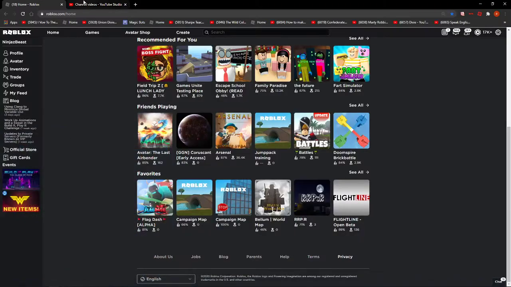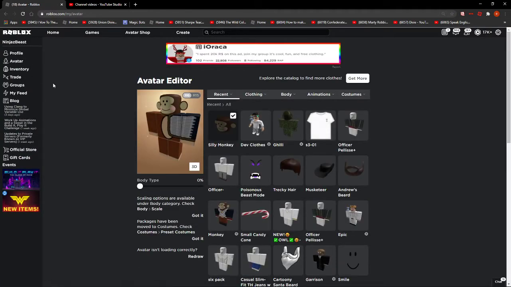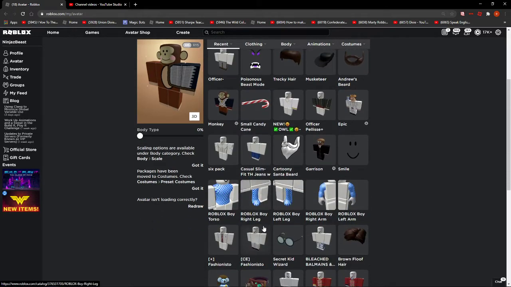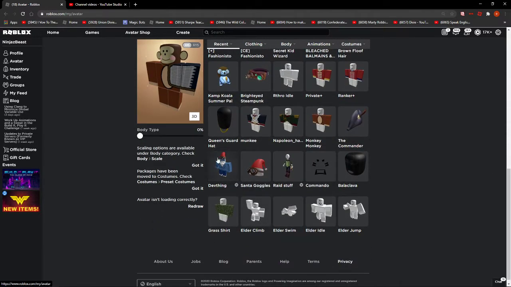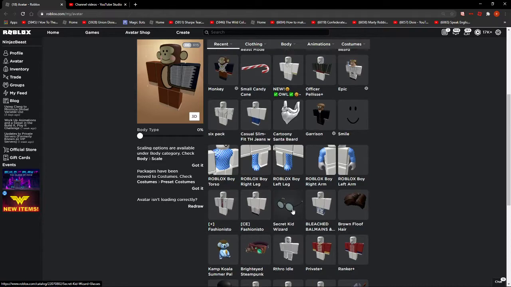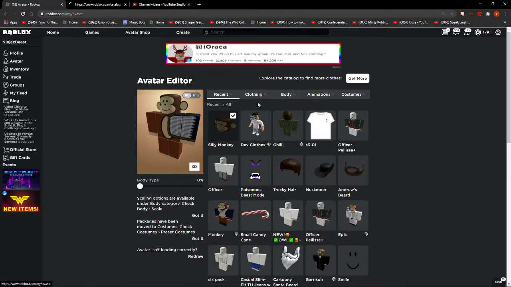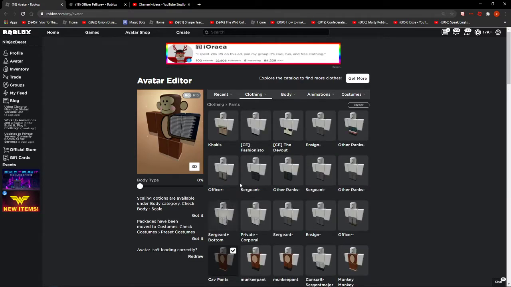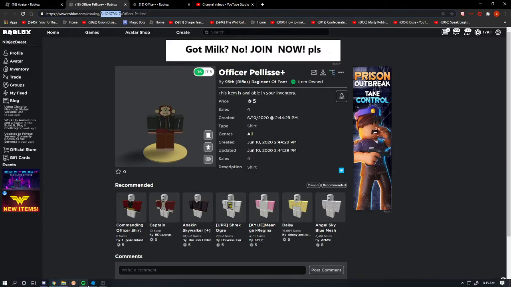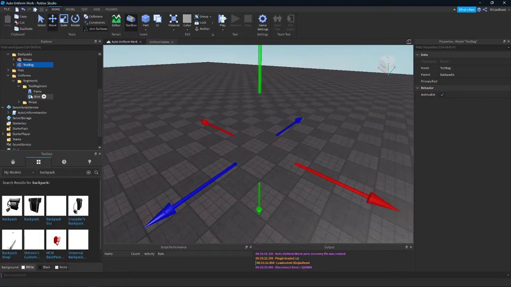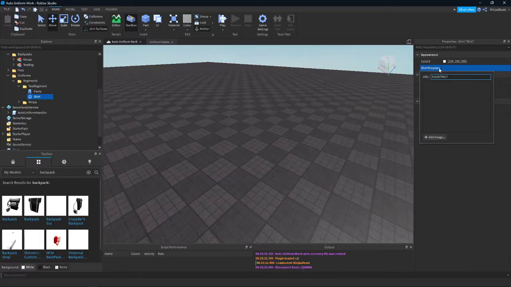But now let's talk about the shirt ID. So all you have to do to change your shirt ID. So right now we're in a chimp uniform. So let's get something different. Let's get these. Let's get my officer uniform. So let's get the officer 95th uniform. Correct. All you gotta do is get the shirt ID. You just gotta go to your regiment folder and just place it in the shirt.